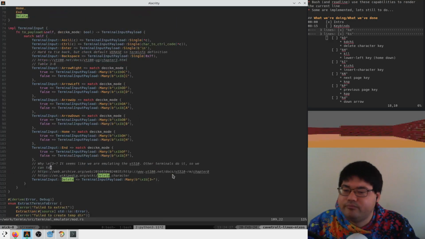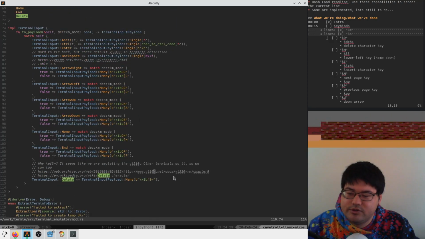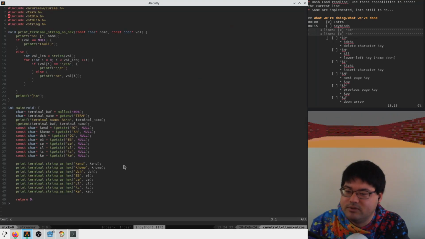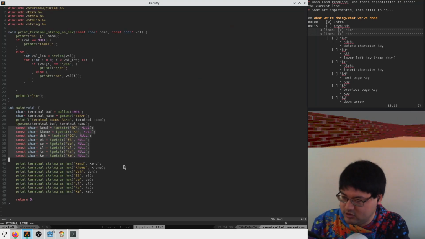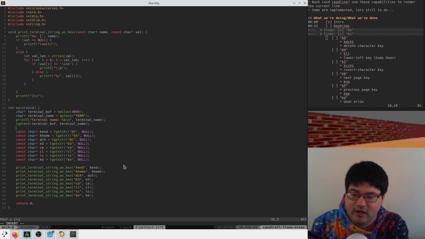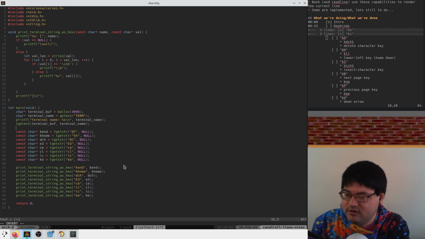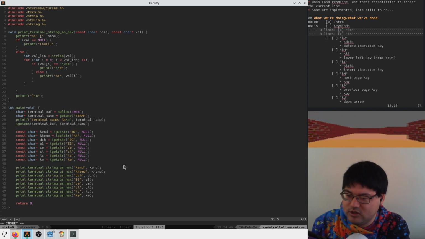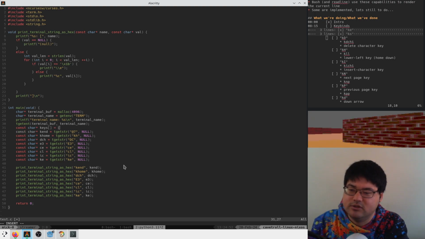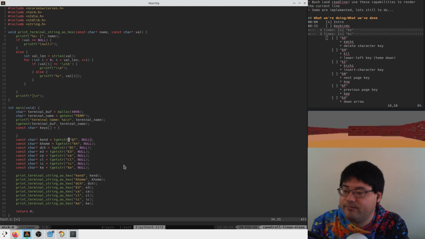Okay. Delete character key. So now, if we go back into our little test script here, first of all, I'm not liking the duplication here anymore. This is getting to be too much. So I think we're going to factor this out to say keys. And I think it's const char star keys equal to this.